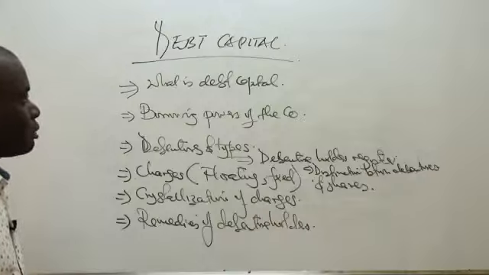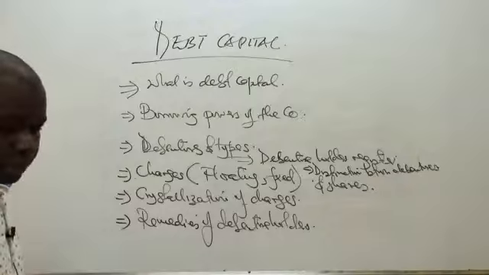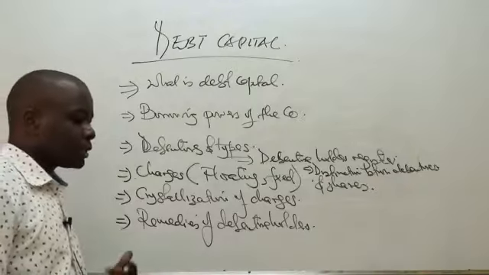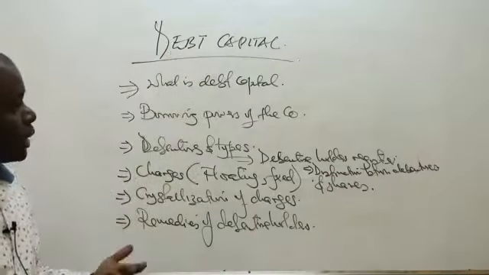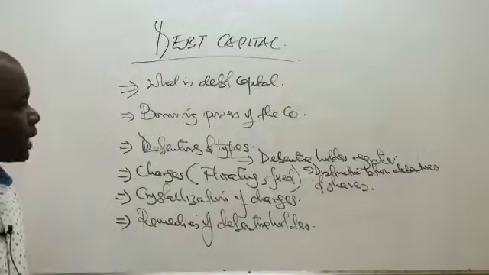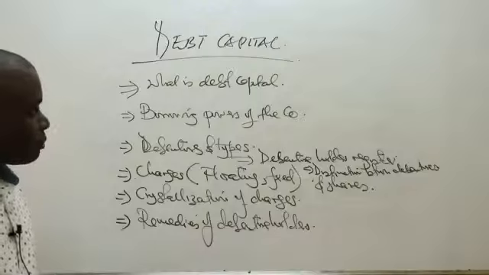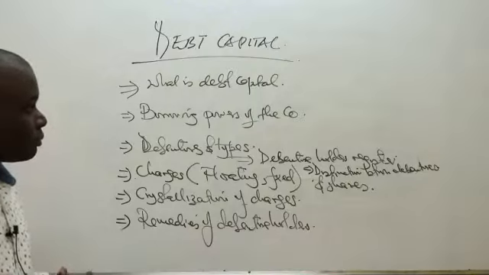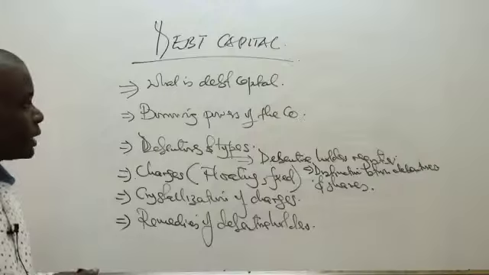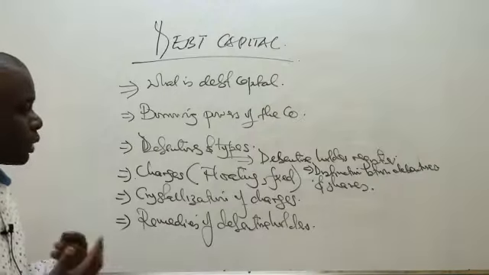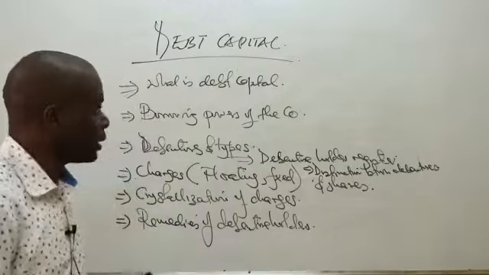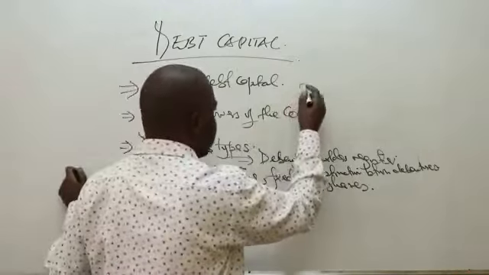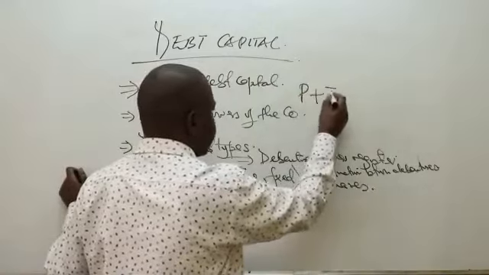So of course, in our previous chapter on share capital, we learned that the company can raise capital by selling shares. Debt capital is another way through which a company can raise capital or finance its activities. When you talk about debt capital, it means the company is borrowing. It's not selling shares, but borrowing, and through the borrowing, they promise the investors who are lending money to the company that they will pay them the principal amount plus interest.